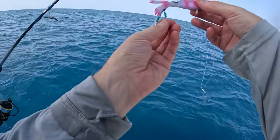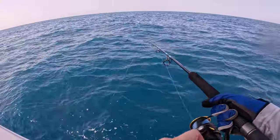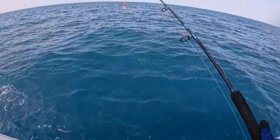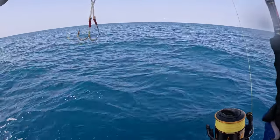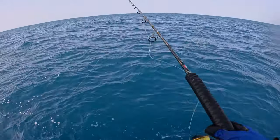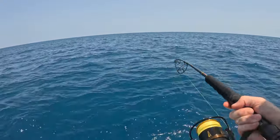It's got all these tentacles and colors on the side, that's pretty cool. Let's throw it down again. We're going to go with a different color and a smaller presentation - this is the one-ounce version. The one ounce was a little too light to work on the bottom and we're in about 75 feet of water, so I'd suggest getting the heavier size if you're fishing in anything deeper than about 60-70 feet. Now for a little comparison, I'm going to use this 120-gram Johnny jig - I bet the vertical slow-pitch jig will work better or just as good. Got a fish - something small, but that didn't take long.